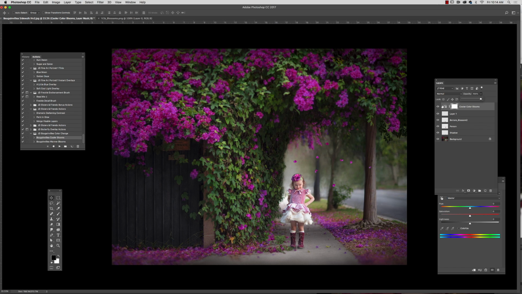Now, as you can see, it's also affecting the pinks in her outfit. Maybe you want that. Maybe you want them to stay consistent with the overall tones. If you want the tones in your figure to not have that, you would simply make sure that this layer appears underneath of her. So here is my composite figure, and here is the action, and it's underneath her because the layers affect everything below it but not above. So really quick, I'm going to show you the warmer effect. Here it becomes more reddish, and if we want to adjust that, we simply lower the opacity. The closer we get to 0, the closer we get to the original.